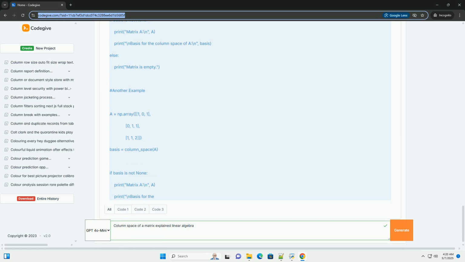This function first calls reduced_row_echelon_form(A) to get the RREF of the input matrix. It then iterates through the rows and columns of the RREF to identify the pivot columns, columns with leading ones.